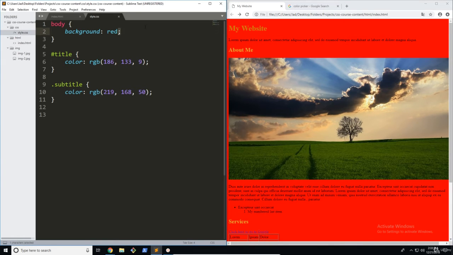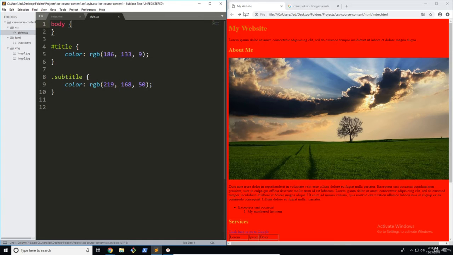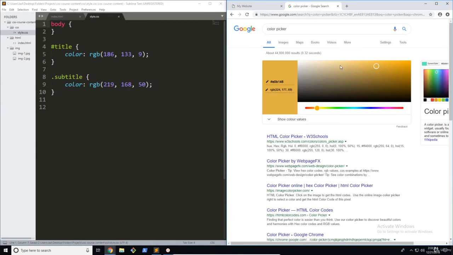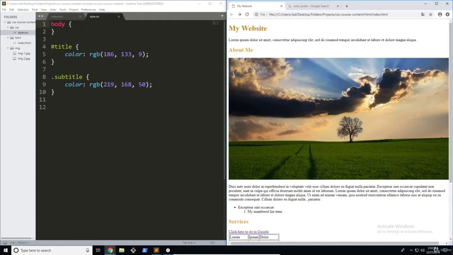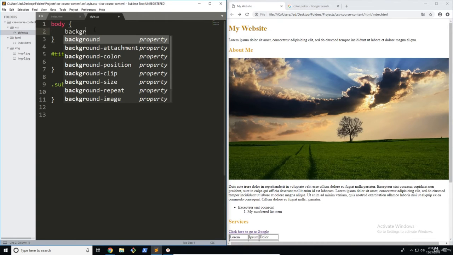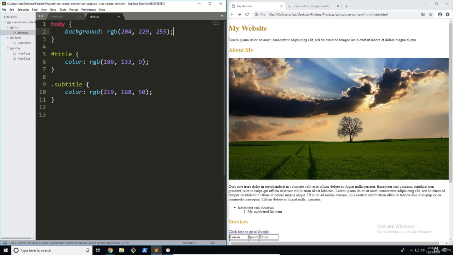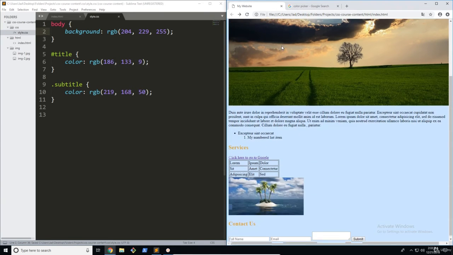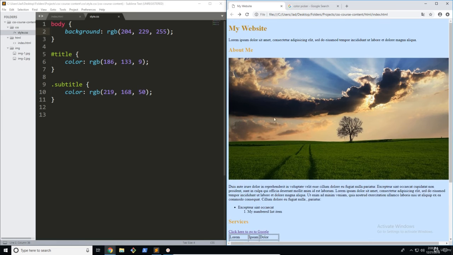Now obviously I don't want this. This doesn't really look very good. So I'm going to go ahead and erase this property for now. And we're going to go through and choose a color. So I would recommend choosing something a little bit light. So I'm going to go for about a light turquoise or light blue, something like this. So now I'm going to go ahead and copy my RGB code. And here I'm going to go ahead and add my background property and paste in my RGB code. Now if we go ahead and refresh the page, you can see we have this really nice light blue, which kind of fits in with our oranges.